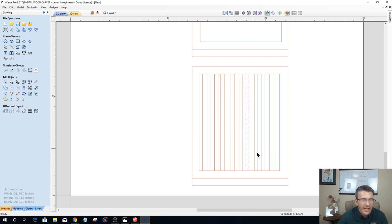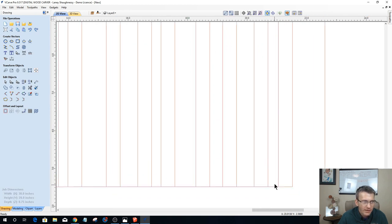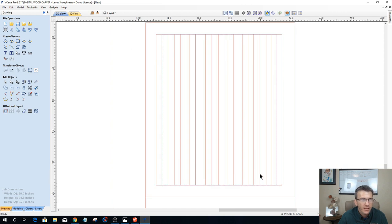So now that I have these guys, I'm going to grab all of them. Okay, all those rectangles. And with them, I'm going to hold down my shift key, and I'm going to grab that rectangle that I drew last. And of course, we're going to do that again because I held the control key, not the shift key. So let's do that one more time.